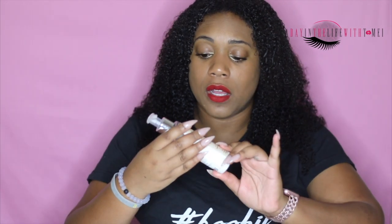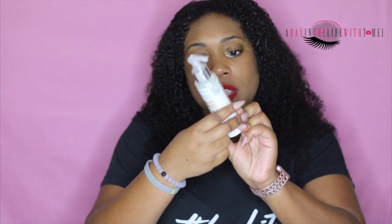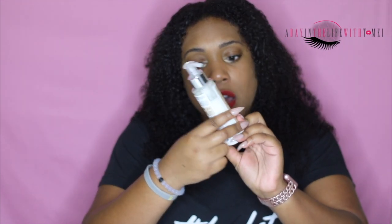And then I like to use the same line of products because they are meant to work together. But sometimes I break them up because I may like one piece and like it to go with this piece, but I like to give the set a try. So this is the 100% virgin coconut oil daily hydration face mask, but this is the cleanser, and it also comes with coconut milk and acacia senegal. It's to soften and restore skin. So a lot of times when I'm using mattifying products, I get really dry along here and in here. So I like to make sure that I put that oil back when I'm using a mattifying product.